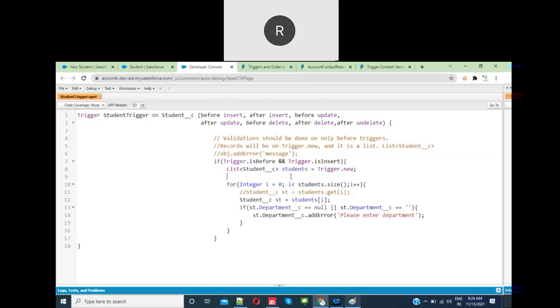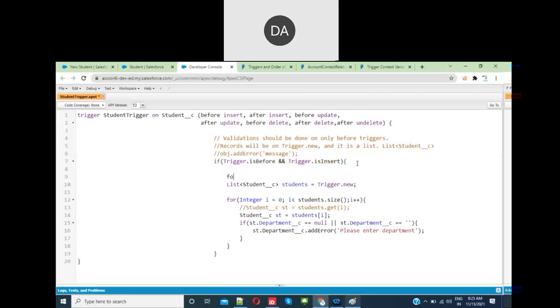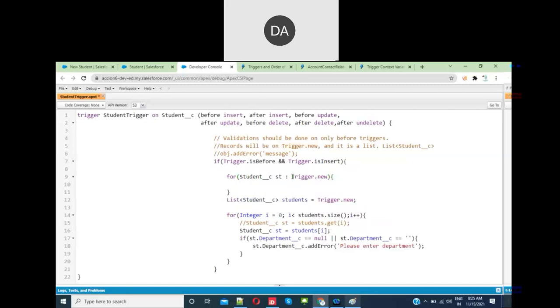Okay, so now what I'm going to do is, here for Student__c st, directly give Trigger.new, because Trigger.new will be having the list of records. Okay, so I'm going to write this logic here.